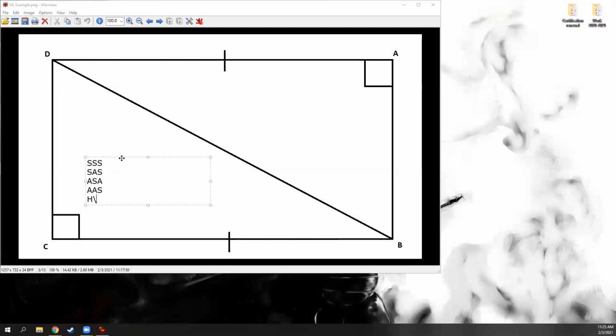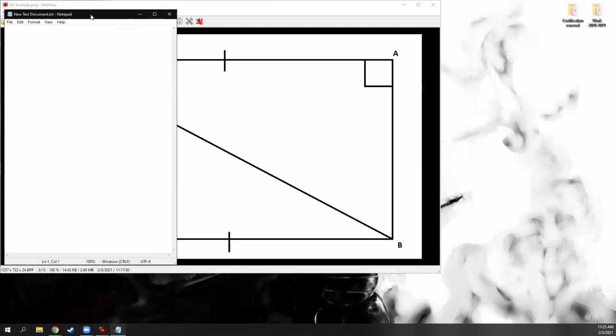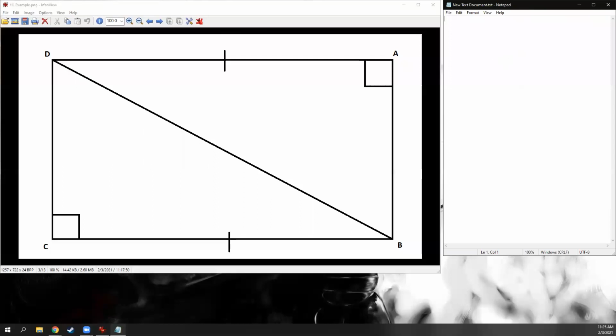So obviously, I'm going to be talking about HL right now. Why isn't this working, please? There we go. So we're going to be talking about HL in this format right here. So we've got two triangles. I don't really have a whole lot of room to write, do I? Give me one second. I'm not going to lie, if you haven't figured it out, I like showing off my desktop backgrounds as I do this, but I have to cover this up this time to work, unfortunately. All right.